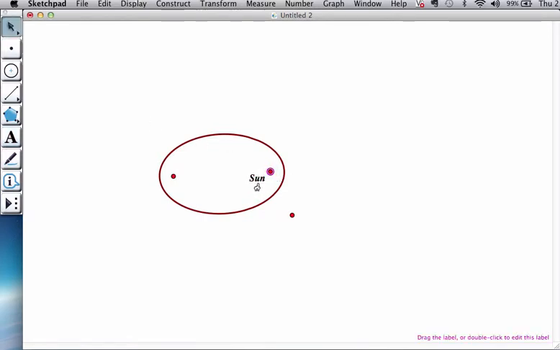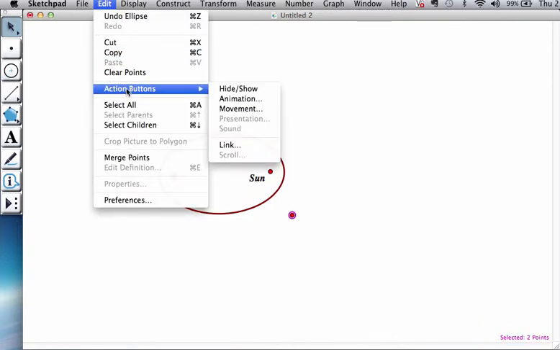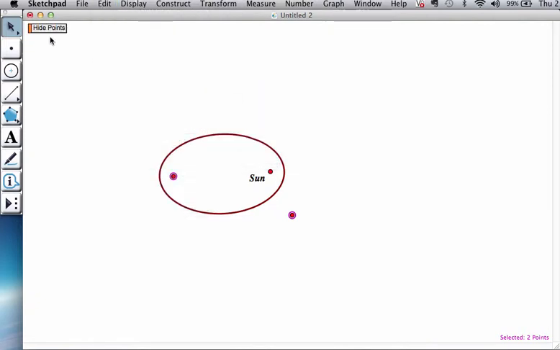So what I recommend as you proceed creating elliptical orbits for each of the planets is that you create appropriate show hide buttons. So let me just do this with you for Mercury. Let's create a show hide button for the control points of Mercury's orbit. Let's test it. Let's put Mercury here.